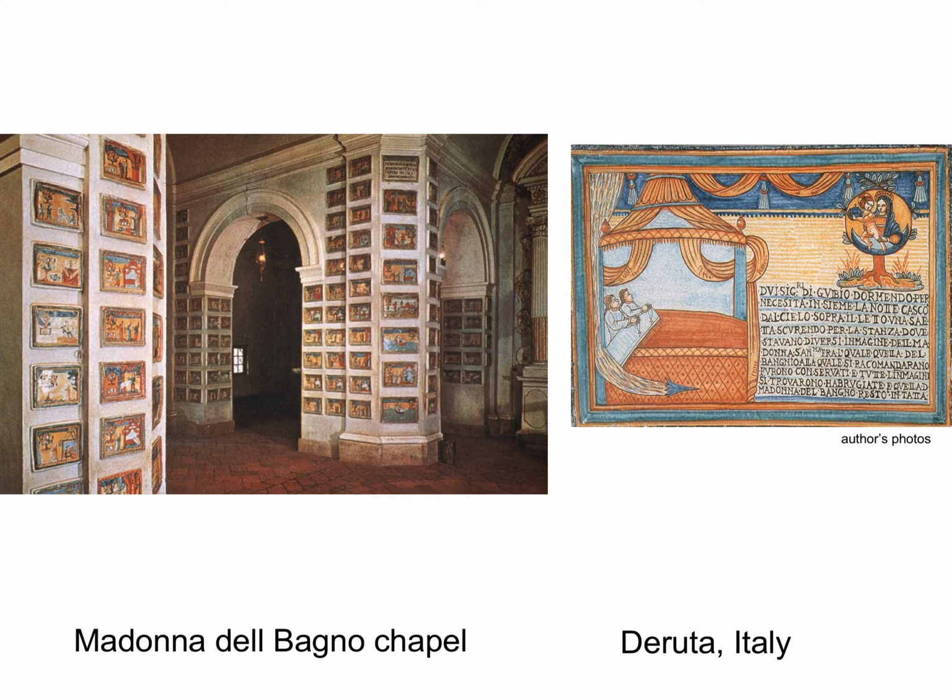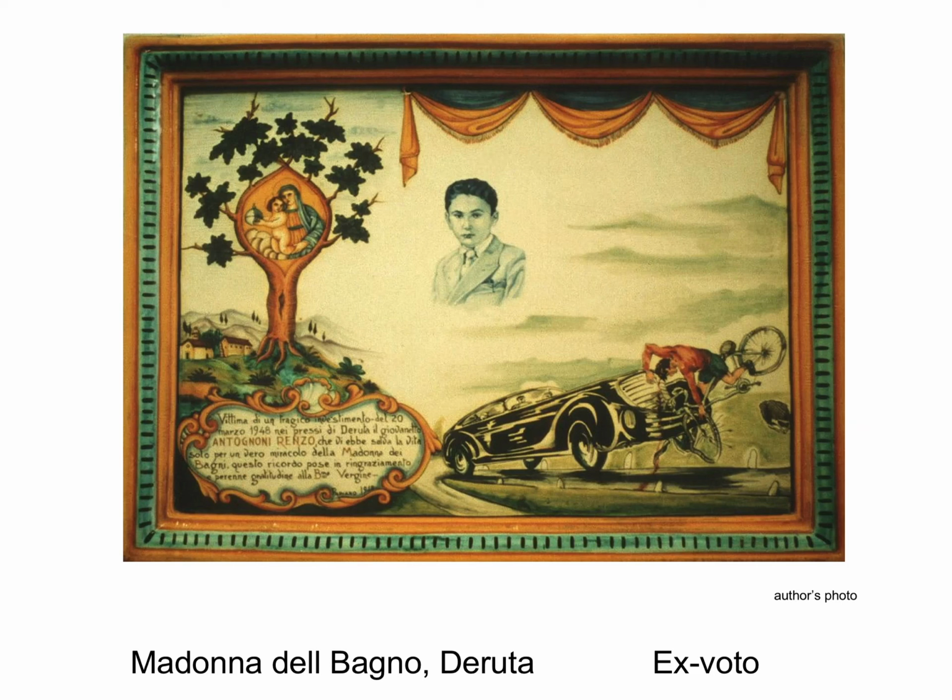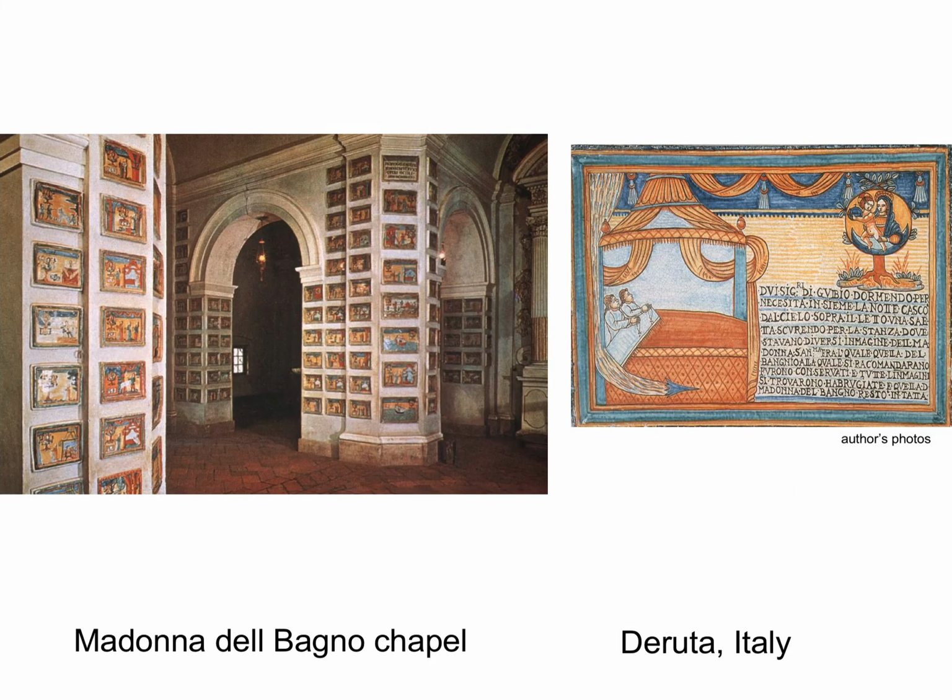The little chapel of Madonna del Bagno in Deruta, Italy is very interesting because Deruta is a ceramic town. Most people living in that small town make ceramics. So when something happens in their life, they put an ex voto to thank the Virgin Mary or another saint for helping them with a sickness or an accident. You know, this guy was hit by a car when he was riding his bicycle, so he painted an ex voto to thank the Virgin Mary for having protected him in this moment of danger. And there are hundreds of those ex votos dating back all the way to the Renaissance to today in that small church in Italy.